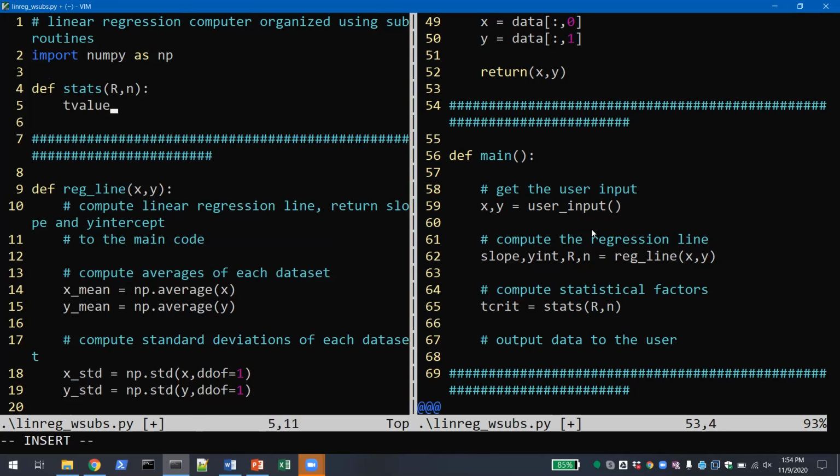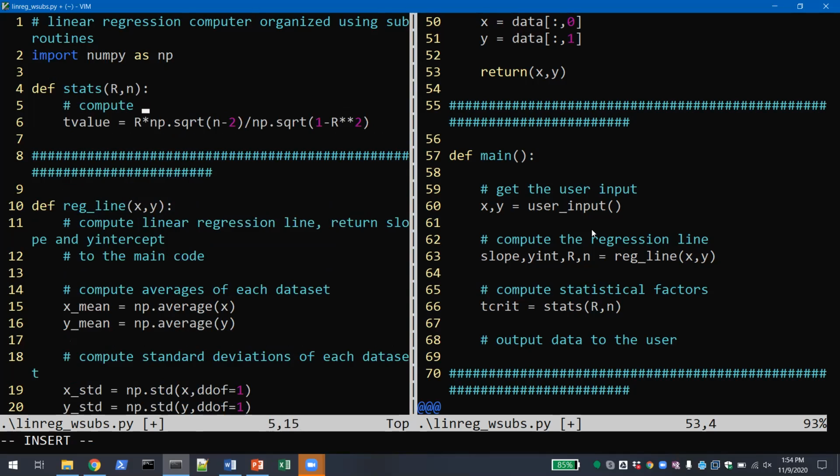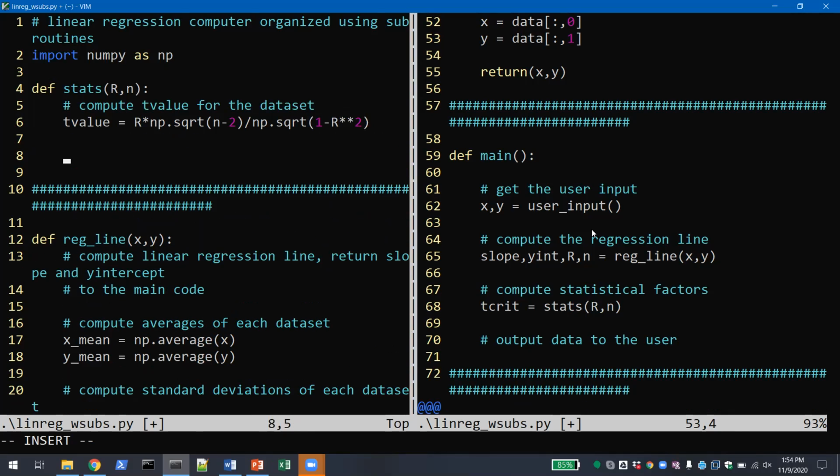So r times that divided by square root 1 minus r squared. Probably should put a comment. That's for now. That's all that I'm going to put in here.